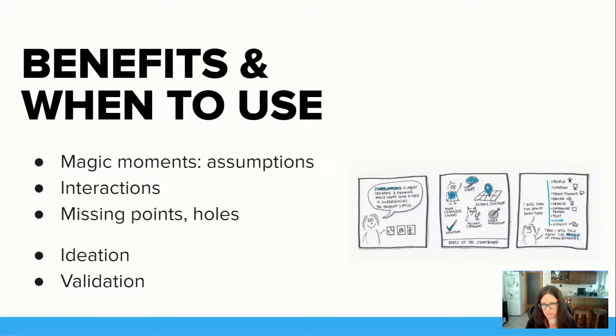And just to mention some of the benefits of this technique, we can discover the so-called magic moments. These are unrealistic points based on false assumptions. I will tell you an example very soon for these magic moments. And we can determine what interactions are needed at the given points. And it can also reveal missing points or holes in the design concept.